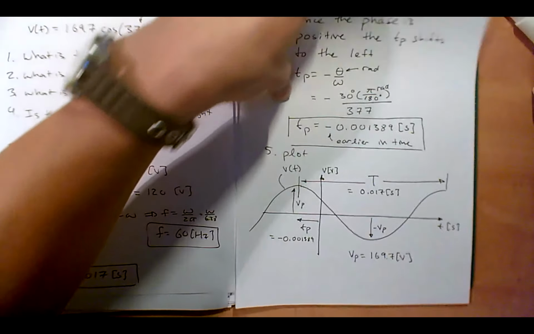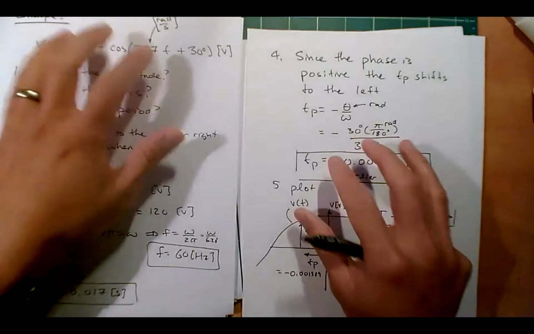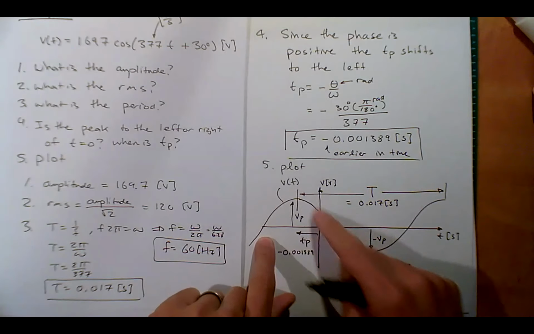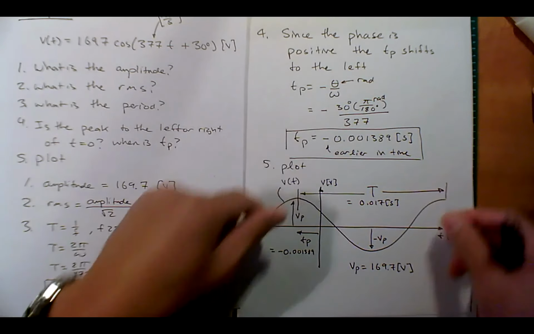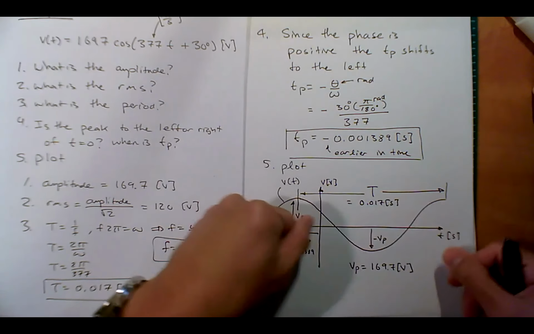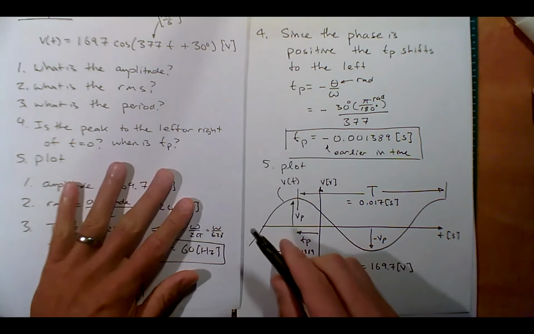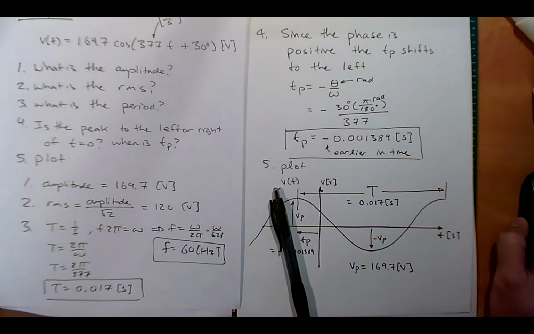Okay, so let's go over to Excel and do this exact same example with these numbers and see if it actually plots out this same curve. 0.017 seconds, right? Remember that period. Remember this 0.0013 kind of shift earlier in time from the 0. And remember this 170 to negative 170, okay? All right, let's go to Excel. So go to Excel, let's see, share screen.